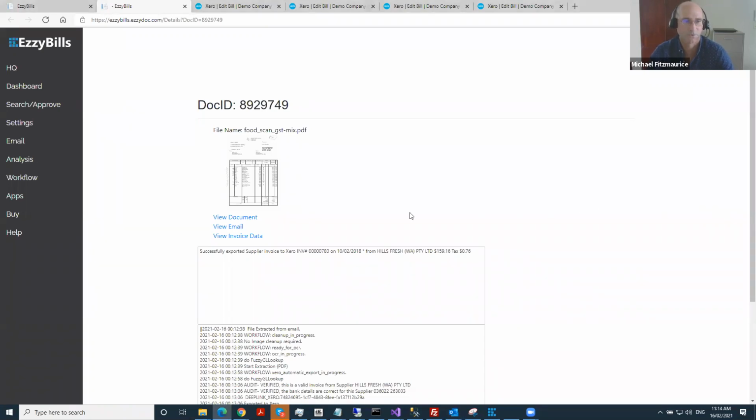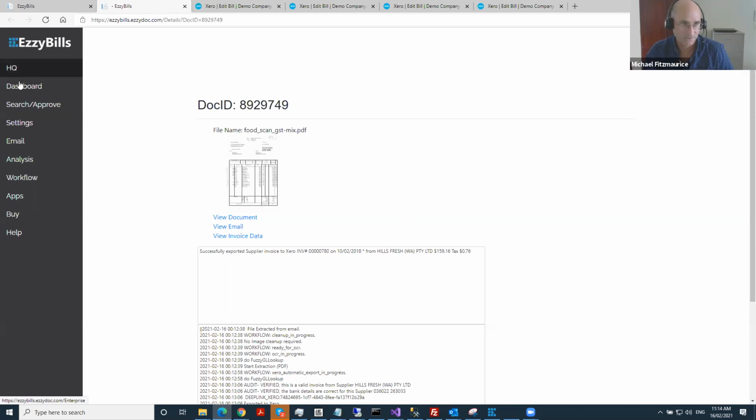And also when we push it into Xero, if it's an email, we'll also include the email body as well. So if someone sends an invoice through to you and it's got some details on it, say a note at the bottom of the email or something like that, then that would end up in the accounting system as well. So it gives you a lot of information there.